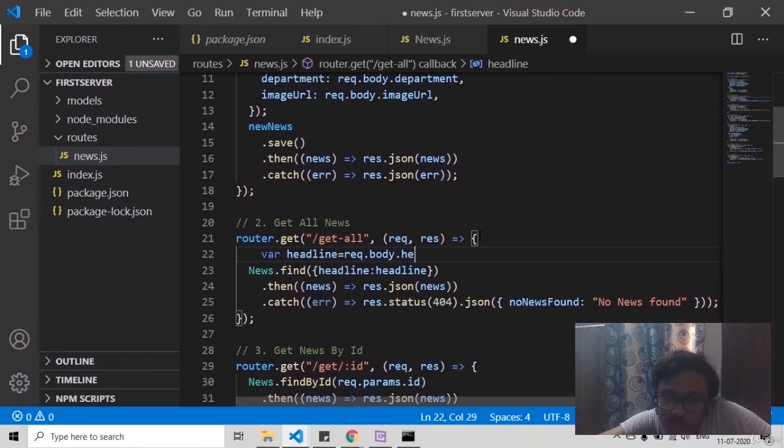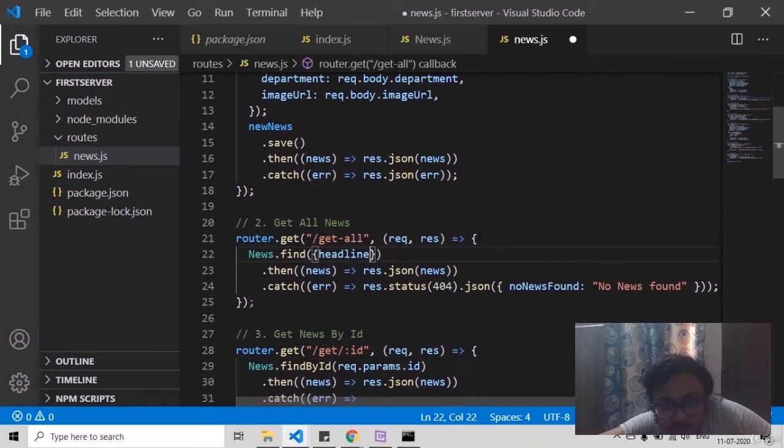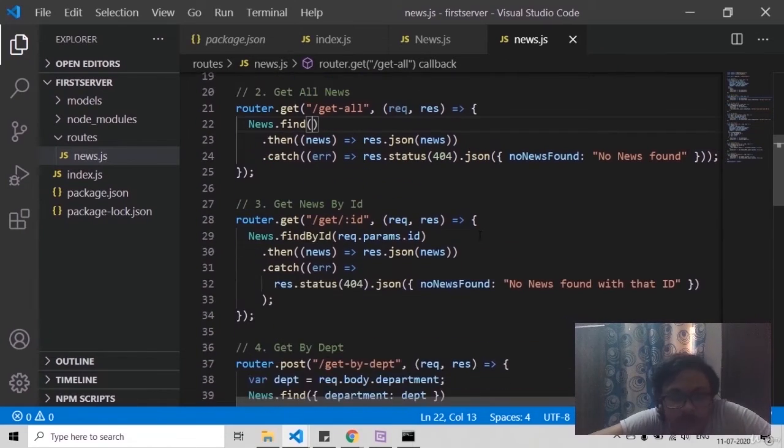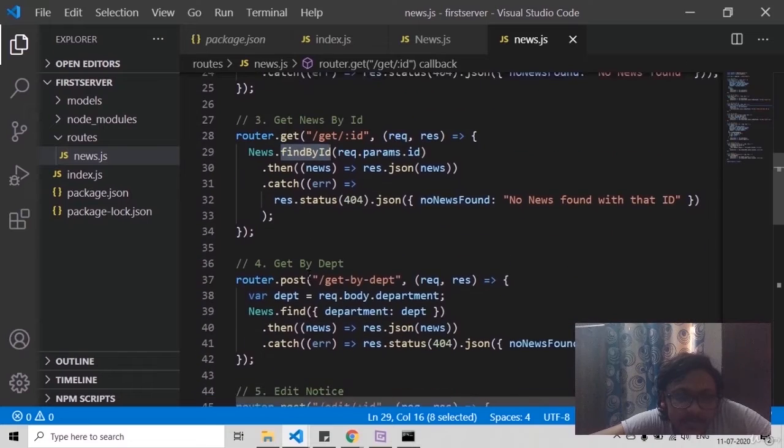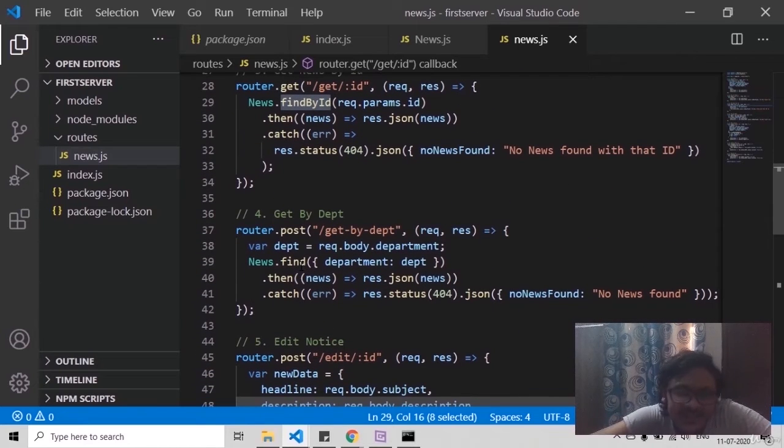So this will also work. So we have seen save, find, find by ID, like this, that I was telling. So you can write department and this. So this name can be the same also. That is not an issue.